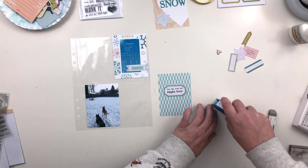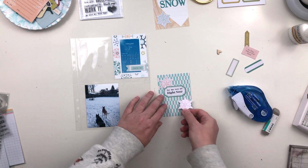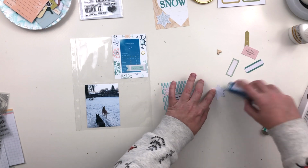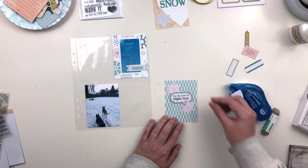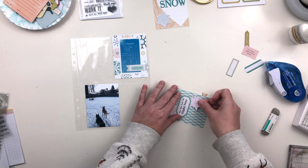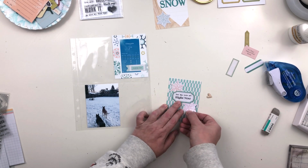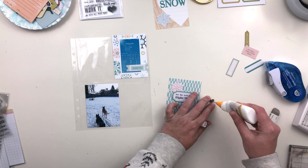And then I'm going to add that label to my filler card. I did make it a little bit higher than center. I had thought about adding it to the center, but I wanted it to be just a little bit offset, so I added it just a bit higher on the page, and then I'm layering these 2 snowflakes around it. I did add that snowflake on top, but it was taking up too much of the space on the label, so I'm going to move it and add it underneath my label. And I did just add adhesive to the center of my label so that I could tuck things in around it if I decided to.